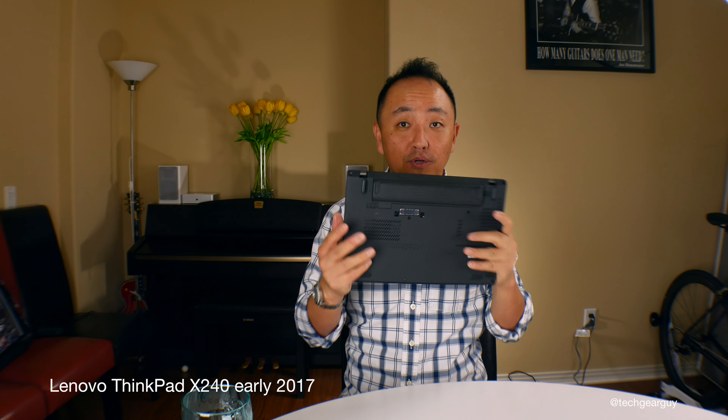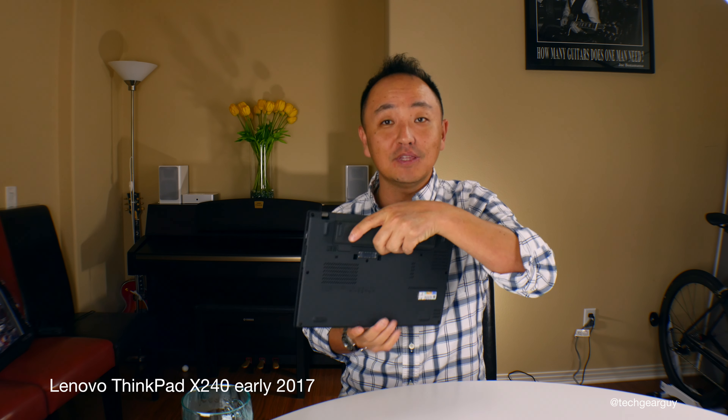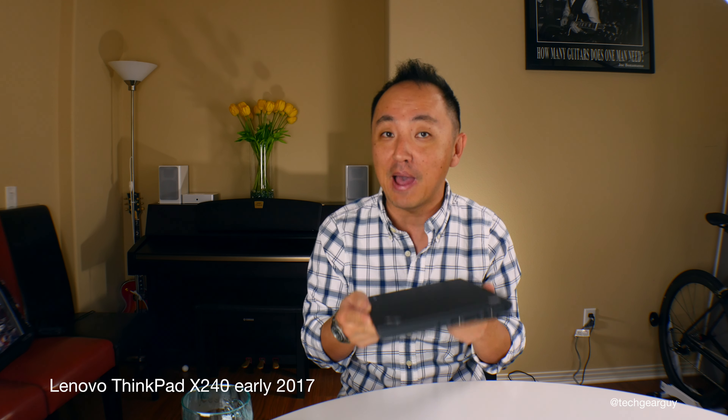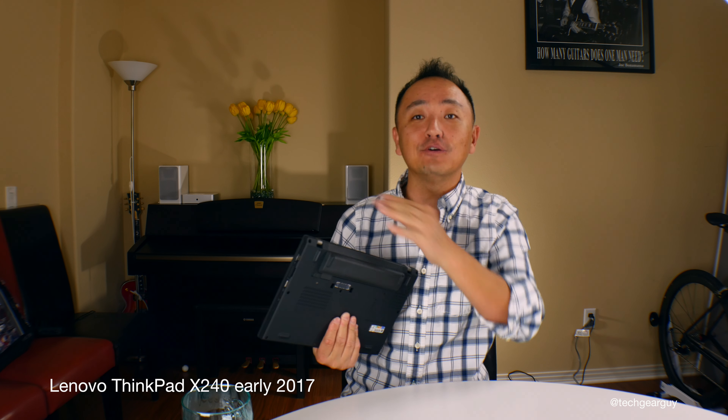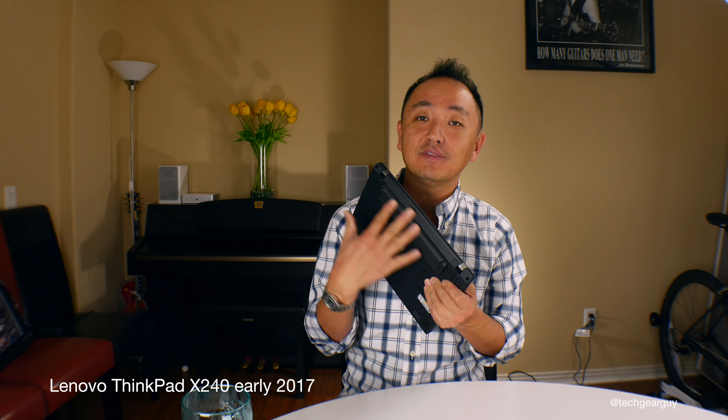The hinge design is extremely good and allows the lid to fold out 180 degrees. This particular build comes with the add-on 6-cell battery. Now let's talk about the battery. Unlike other common laptops, the X240 comes with what they call Power Bridge. You can actually disengage the external battery and the unit will still stay on because it has a built-in 3-cell battery. Without having to shut the computer down, you can easily swap out batteries while the laptop is still running, even when you're not tethered to a power adapter. With that, you could easily last 9 hours or more.